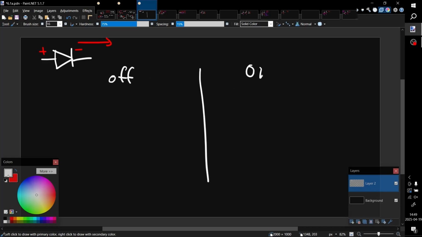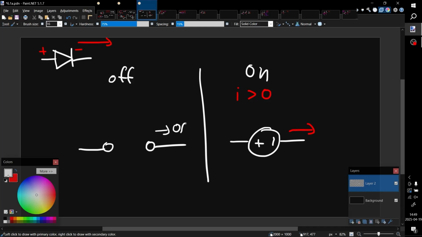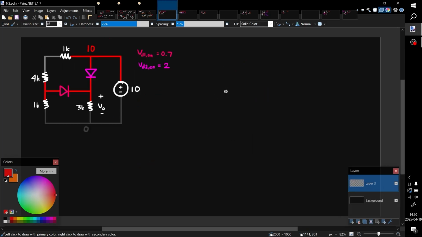Diodes have two states, the off state and the on state. To verify, in the on state we have a voltage source, right? And we need to check if its current is positive. So we check if this is positive. If this is true, then we are in the on state. Now, let's say it went the other way around. We need to flip to the off state. In the off state, we have 0 amperes of current here because of this gap. Since the current is already given, we're just going to check its voltage. If this voltage is less than the activating voltage, this is usually 0.7, then the off state is valid. Otherwise, you need to go to the on state. That's about it for the general checks for diode analysis.